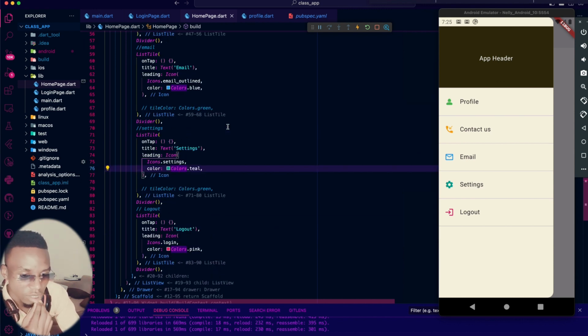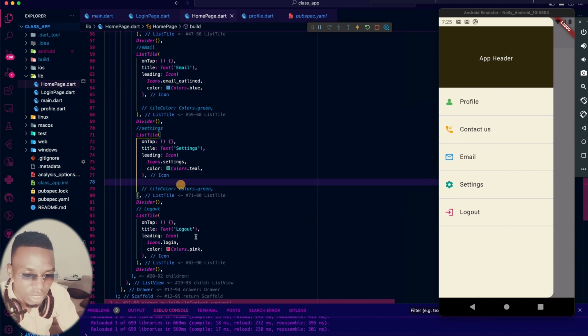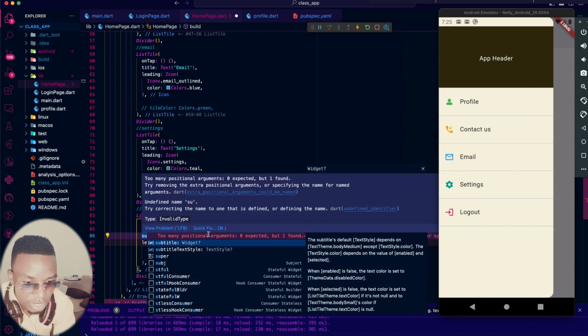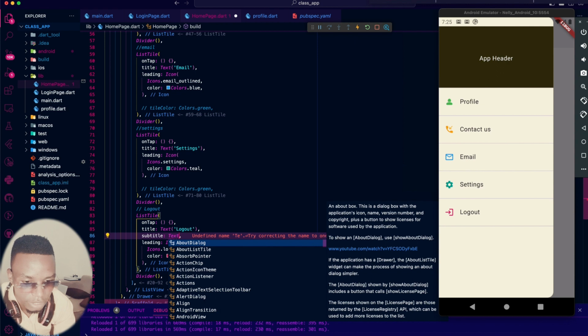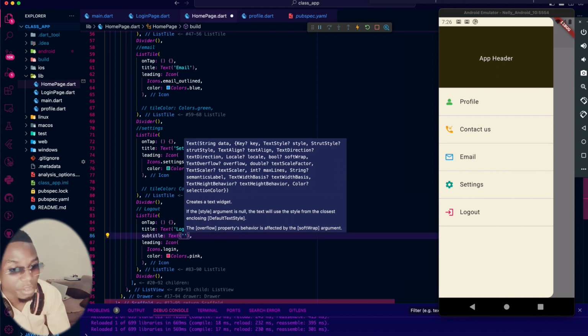So let's say something else I wanted to explain. I'm forgetting it. Yeah, it is a subtitle. Some people prefer putting a subtitle. Let's say for logout, after having a title, we're going to give it a subtitle. Then we shall give it a text. It can be anything, not just a text widget. Let's say an icon or whatever it is.